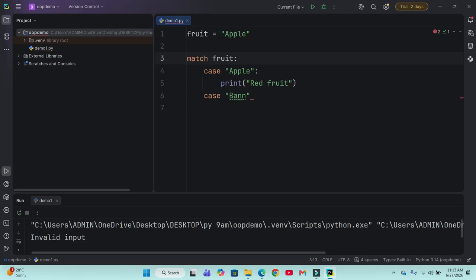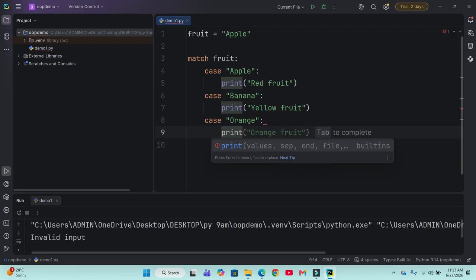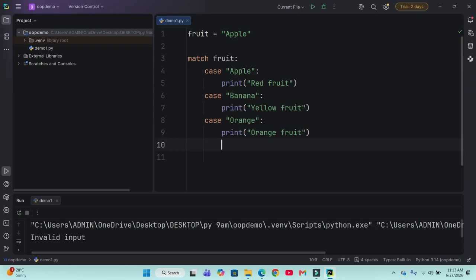So if fruit has apple, then it will compare the value of fruit with this value. If both are matching, then it will print the message red fruit. If none of the patterns are matching, it will go to the default block and print invalid fruit.